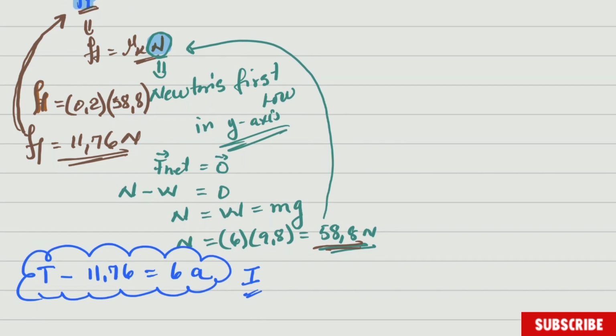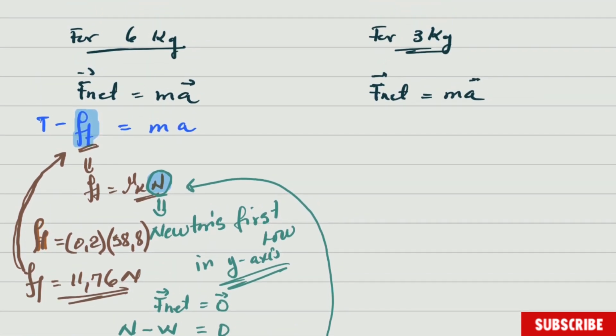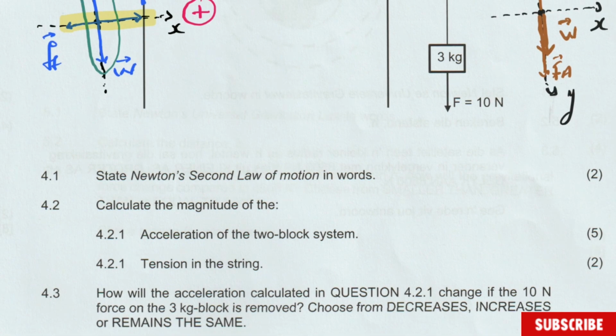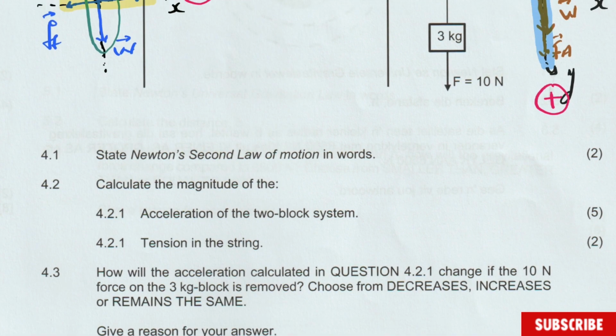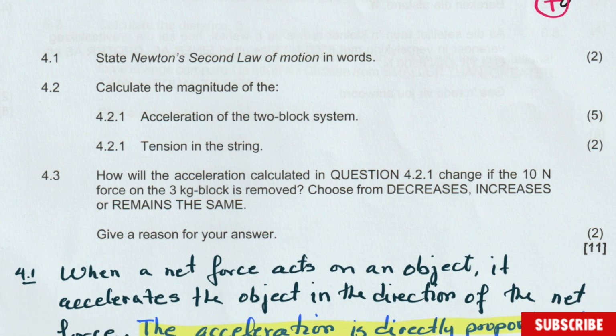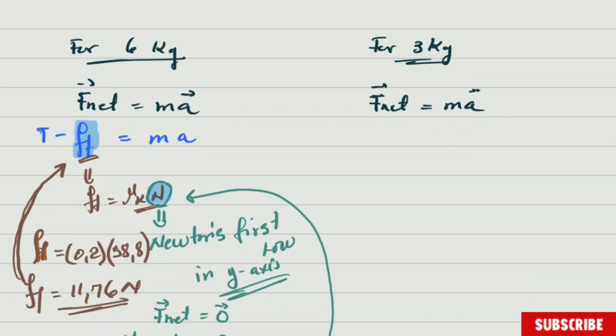All right, so now we cannot go further. We're going to move to the part of the 3 kilograms block. Now in this case, we only have one axis that has forces, which is the y-axis, and therefore we're going to work with the y-axis. And because the object is moving down, and when I say the object is moving down, I'm referring to the 3 kilogram block, we're going to say down is positive. So the applied force is positive, the weight is positive, and the tension is negative. So if we come to this side here, we have now the applied force positive, we have the weight positive, and we have the tension negative, and everything is equal to MA.